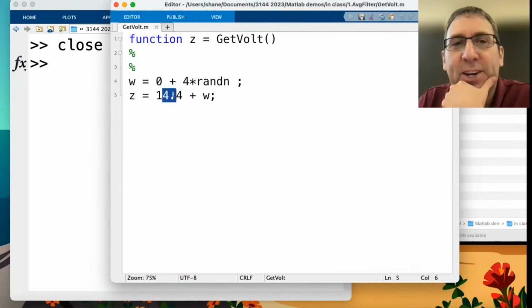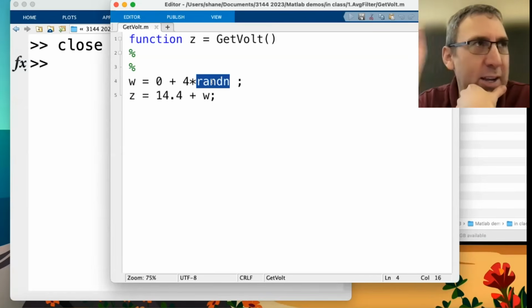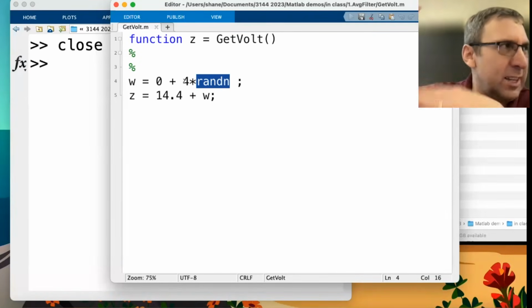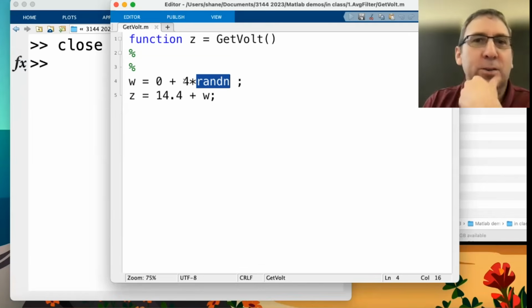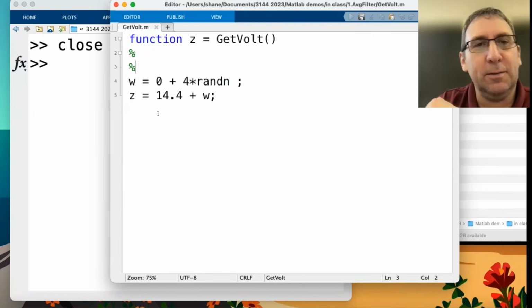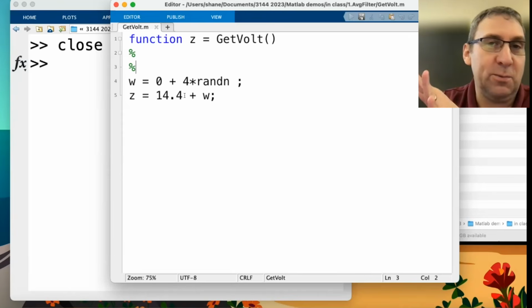So the voltage, I'm saying on average should be 14.4, plus we're adding a noise term, W. And the way we've written W is it has an average of 0, plus it's 4 times this rand n, it just gives a random number. Rand n gives a random scalar between -1 and 1. So we're just multiplying it by 4. So this goes between -4 and 4. So that's the sort of the range of the noise we'll get for this. And we're hoping that our recursive filter quickly finds 14.4.